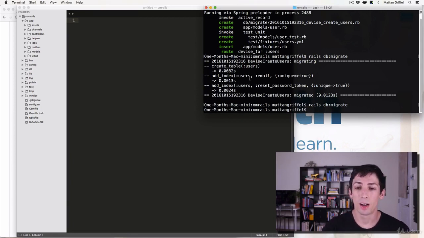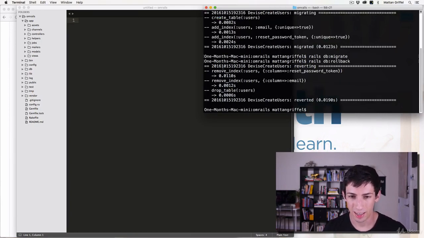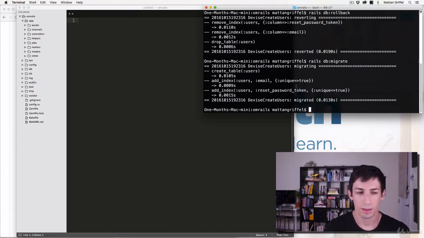Now, if you ever want to undo a migration, it's actually quite easy. You can do rails db:rollback, and that will undo it. I can show you right now. This is going to undo basically what I just created. So it removes the index, and drops the table, so we're back to normal. And then I can do this again, rails db:migrate. So if you're ever worried that you did something wrong, you can always roll back. This is useful if you accidentally ran the generator with the wrong name and your migration has the wrong name, you do this and you go back. So I just undid it and then I redid it again.